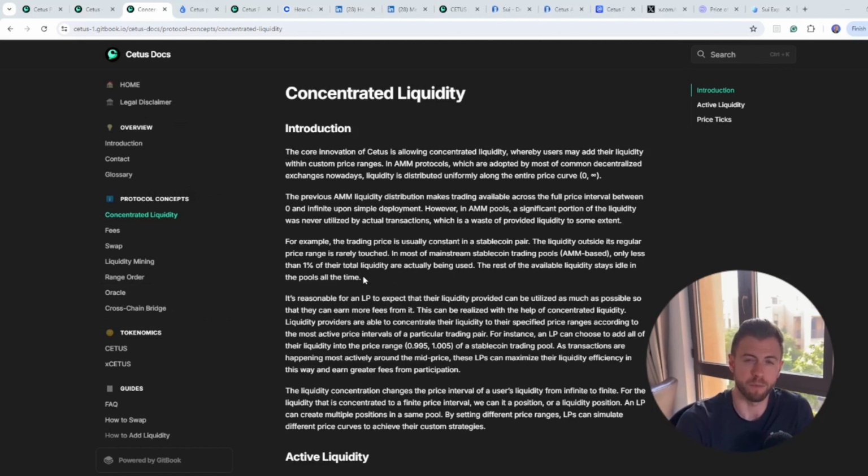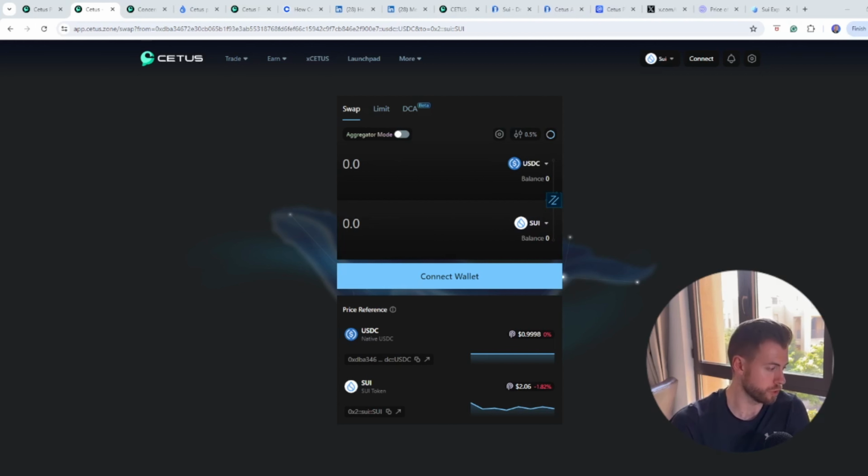Now, the stablecoin example is a very specific niche example, but there are also certain ranges within other liquidity pools that might see more trading action. And then interestingly, every liquidity position on Cetus is represented by a position NFT that accrues all the fees. So the use of concentrated liquidity means that alongside standard swaps, Cetus is able to offer a range of other trading options, including limit orders. It can also do take profit orders and also buy limit orders.